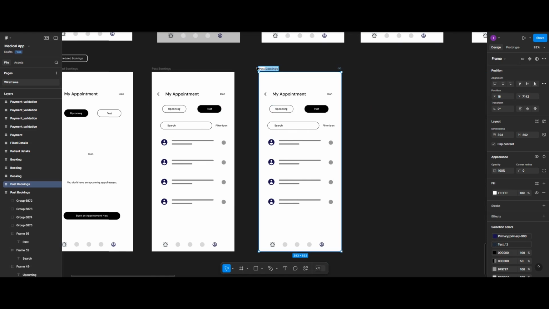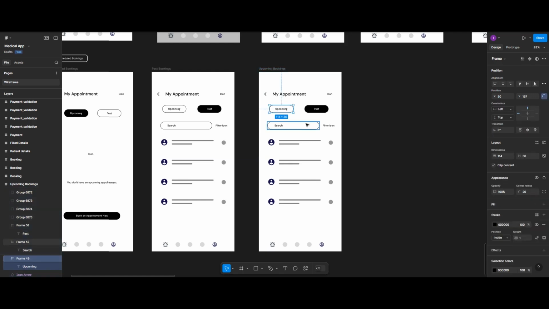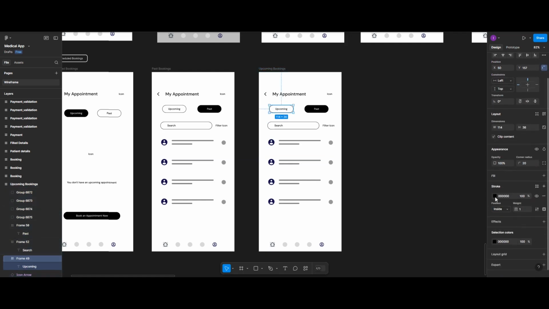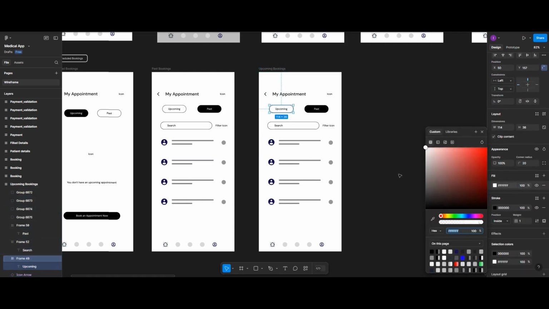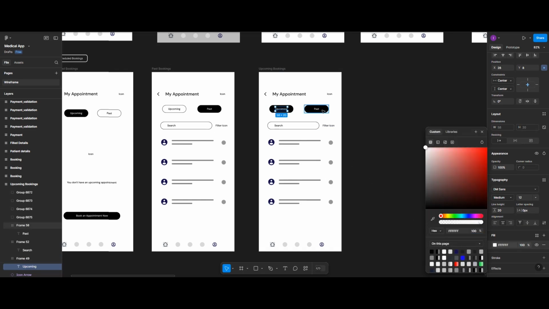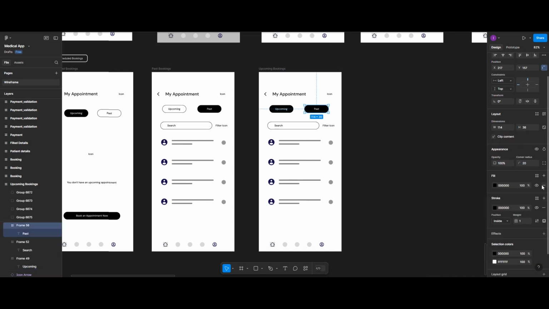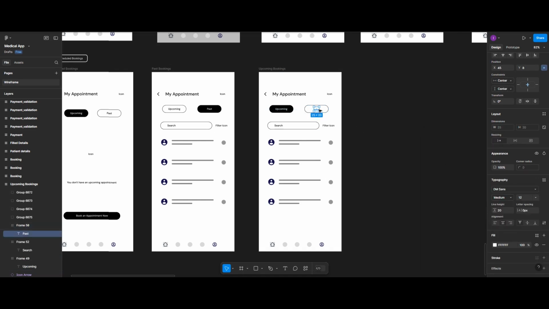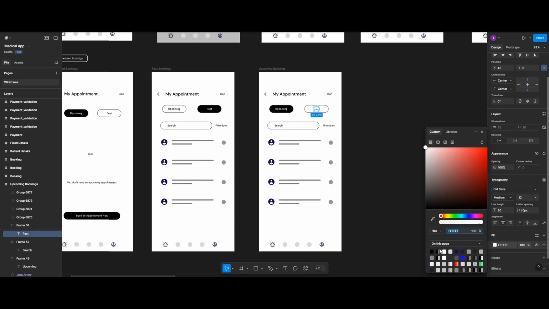Okay, so we change this to upcoming, and here we change this side to be dark, that is the active part, and the text to white, and we'll remove the color here and revert the text to black.